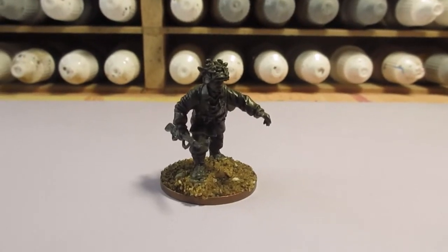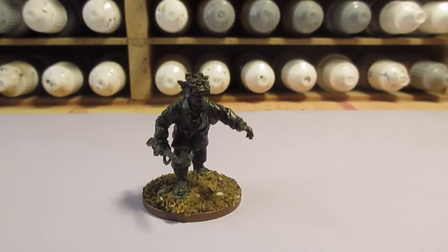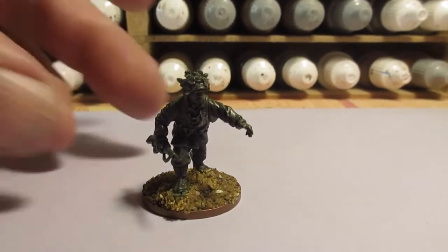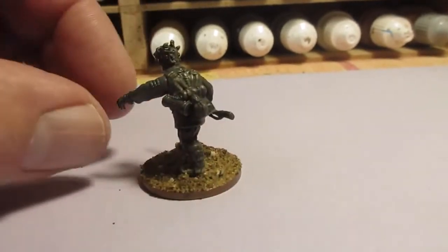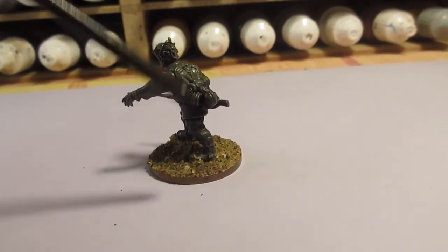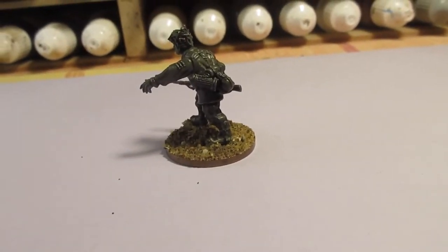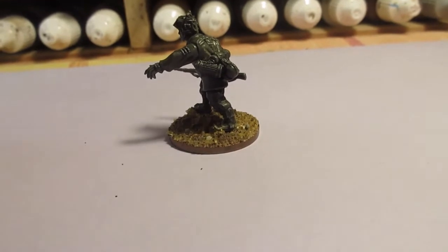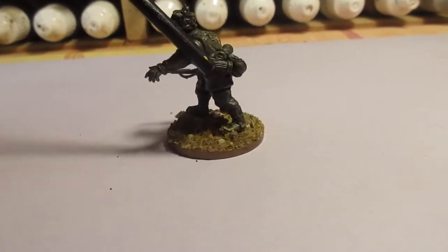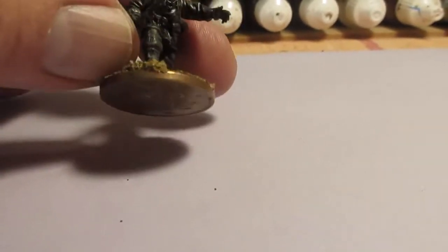Just one figure. I thought I'd have a go at painting the oak leaf camo on his smock and his helmet. I've never done that before, so I thought I'd have a little go. The figure's been painted in basic German green, and I think it's had a dark tone wash on it all over everywhere. So I shall start from scratch again now, painting.